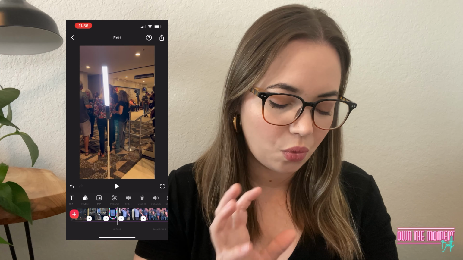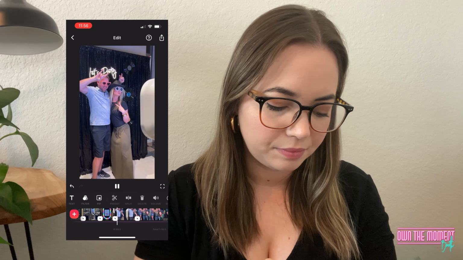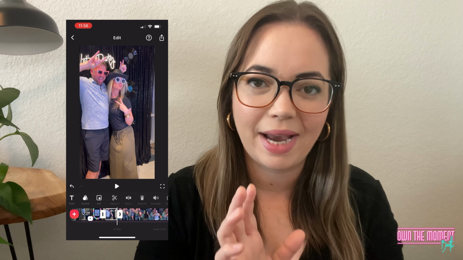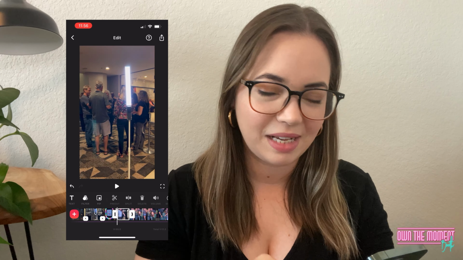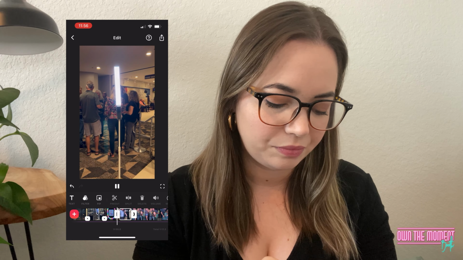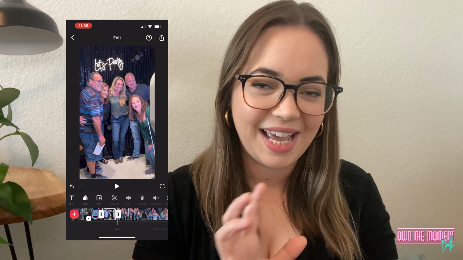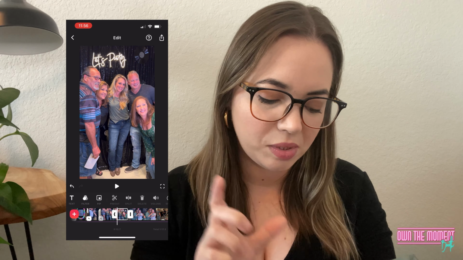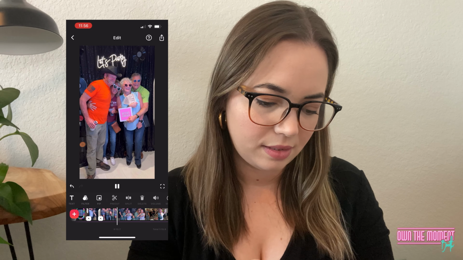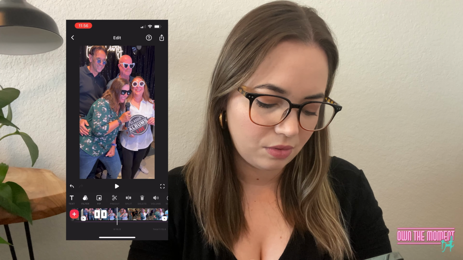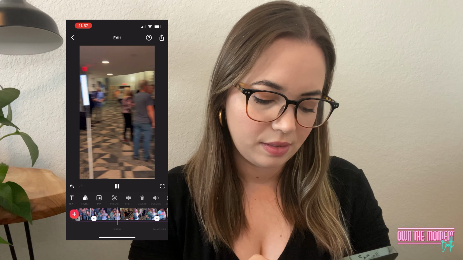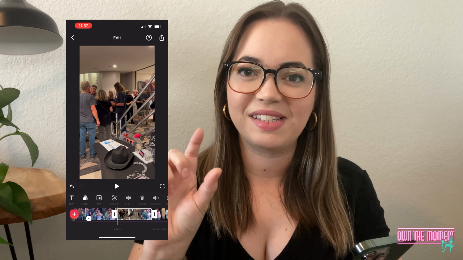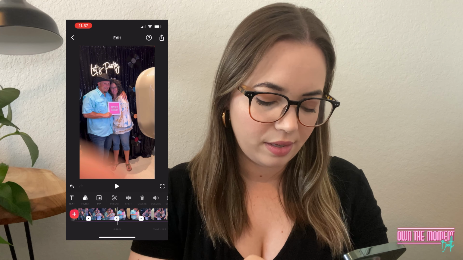So now I'm gonna go according to the music and see what I mean by how it was good to have that kind of like back and forth movement, because now it's not just a static pose, there's movement in the video. And it helps with the transition. Okay, there's a little video that's not gonna work there. And I kind of like that sweeping movement. That's gonna be great for when this music turns into a different sound.